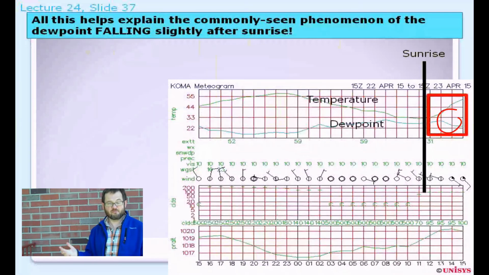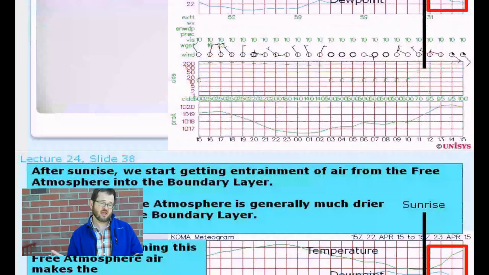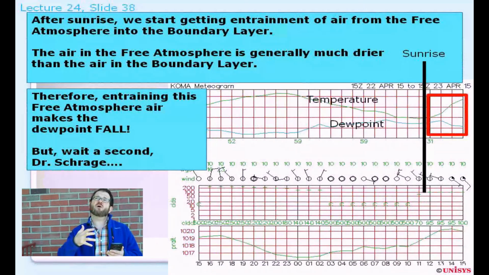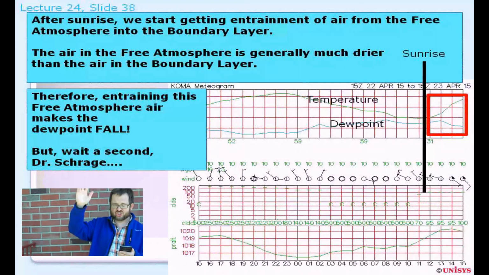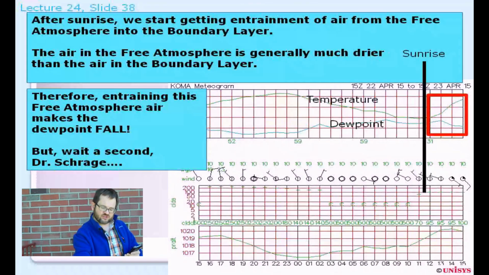Well, now based on this explanation that we've been learning today, I think I can see why. I see how after sunrise we are having some production of thermals as the sun shines on the ground. We start getting these plumes of warm air rising from the surface, each of which punches through ZI, and then we get some dry air from up in the free atmosphere entrained into that air parcel before it comes back down to the surface. Normally we think of the only way to lower the dew point is to make dew, to have condensation, but this actually tells us there's another way. Just mix in some dry air from above. And this works just fine.